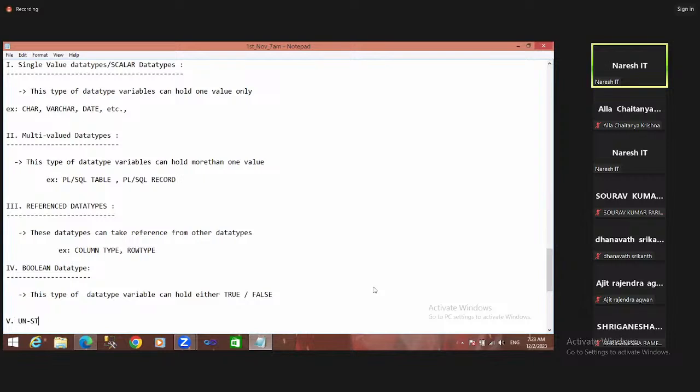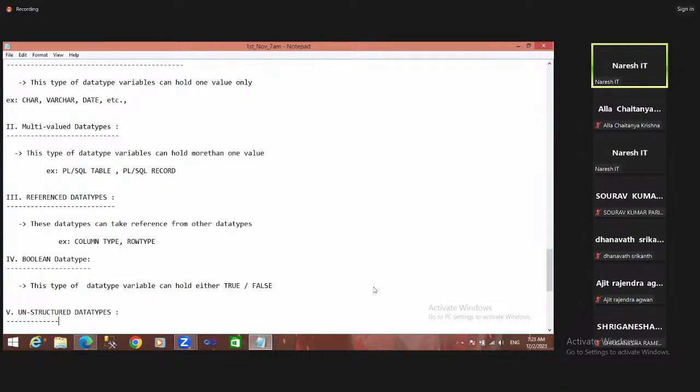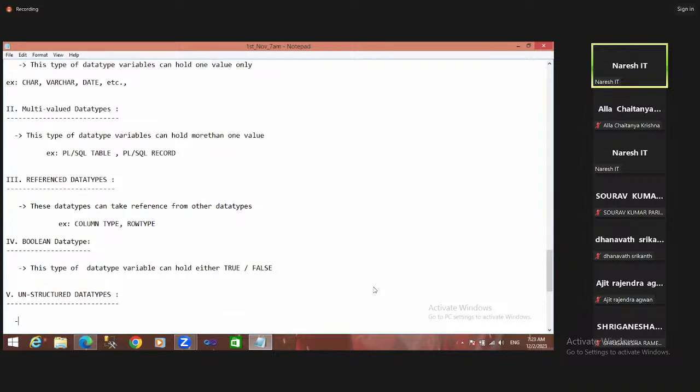Next one is unstructured data types. These data variables can hold images, audio files, video files, documents.